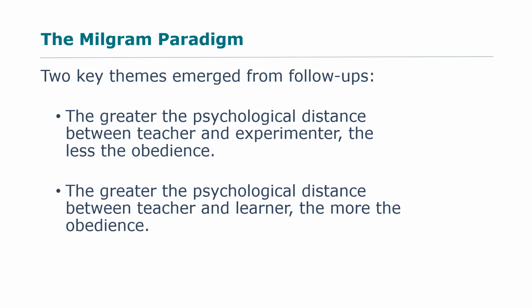And then he did one condition where he increased the distance, where the subject didn't actually have to flip the shock switches himself. There was another person that was responsible for flipping the switches. So the actual subject, the teacher, would have to tell this other guy when to flip the shock switches. In that case, the results increased up to 93%, because this increased your distance from, like, I'm actually doing this. It's like, I'm not the one throwing the switches. I'm just saying when it happens.